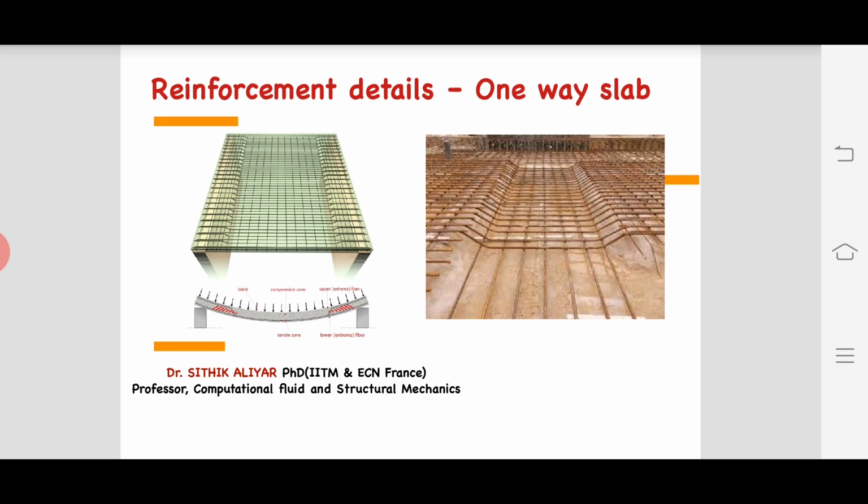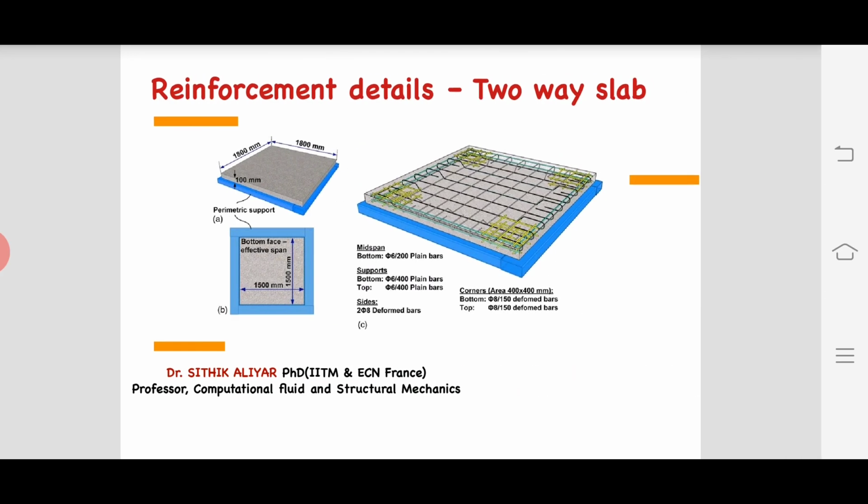Okay. So in this one-way slab, there will be distribution steel on one side and main bars on the other side. Why do we need distribution steel? Obviously, you cannot leave concrete without reinforcement in the long direction, right? For that purpose, we have to put some minimum reinforcement of steel in one dimension, to avoid shrinkage cracks and everything. So we have distribution steel in one direction, but the main bars in the other direction to transfer the bending moment.